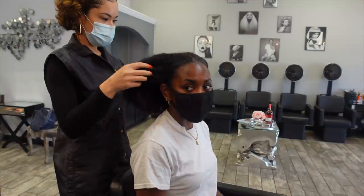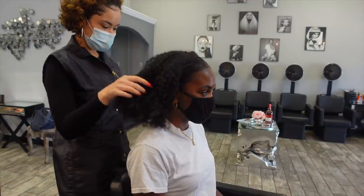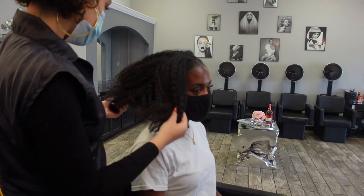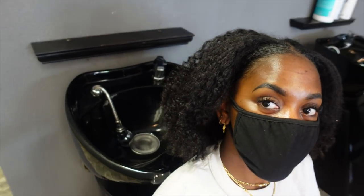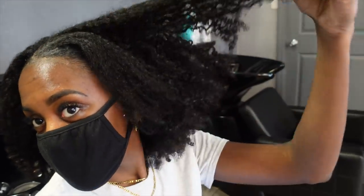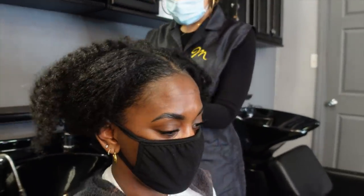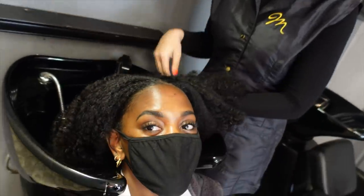So the very first thing that Michelle is doing is examining the state of my hair. On the inside, on the outside, on top, on bottom, and then we're going to get into the washing process. The good thing about examining the state of my hair is that it tells her what my hair needs as far as the treatment that she gives me and also which product she decides to use. So you guys can see that my hair most definitely needs this wash, honey.